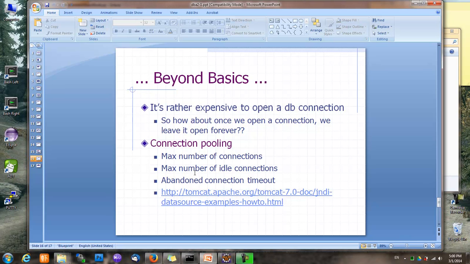A good solution for this is to use a so-called connection pool. A connection pool keeps a number of open connections, and whenever you need to run an SQL statement, simply grab a connection from the pool, run the statement, then release the connection back to the pool. This avoids the overhead of constantly opening and closing connections.